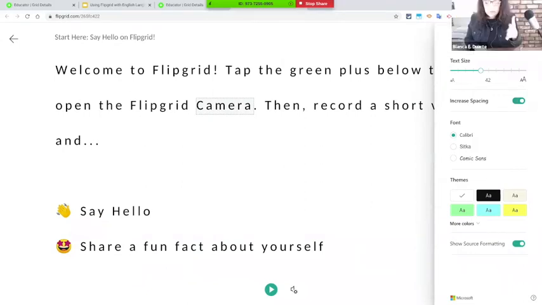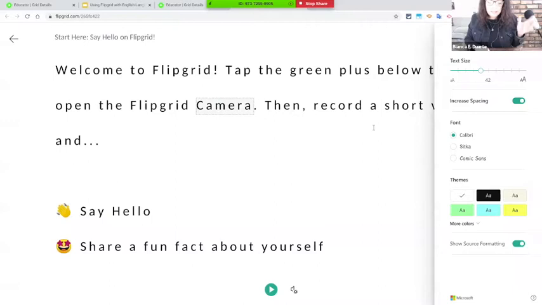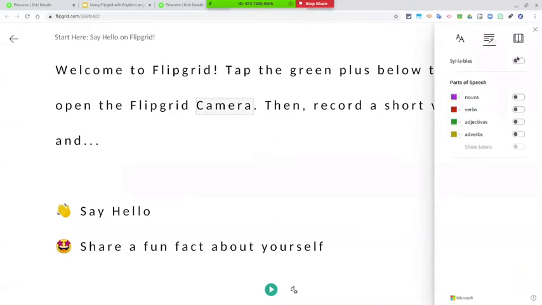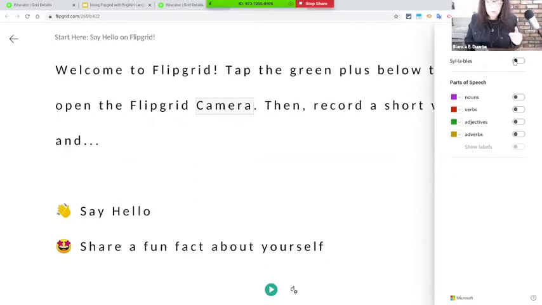These are just text preferences. I was able to change a couple of themes and make the text bigger. There's also a way to increase and decrease the spacing. I have some grammar options here as well. I'm going to turn my syllables on and off. You might say to your students when they click on Immersive Reader, in order to read the instructions, I want you to always turn on the syllables so that you can see how the word is broken out.